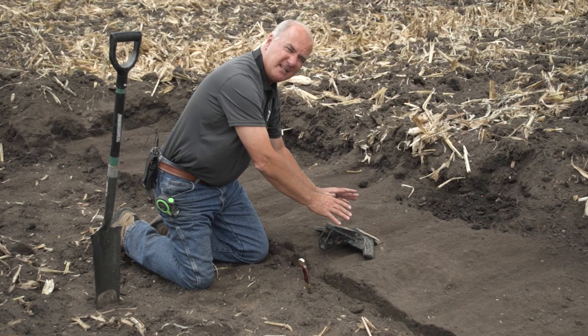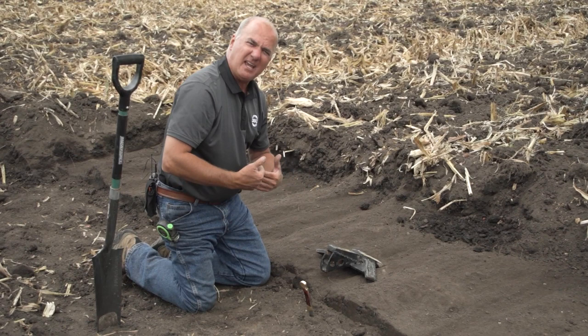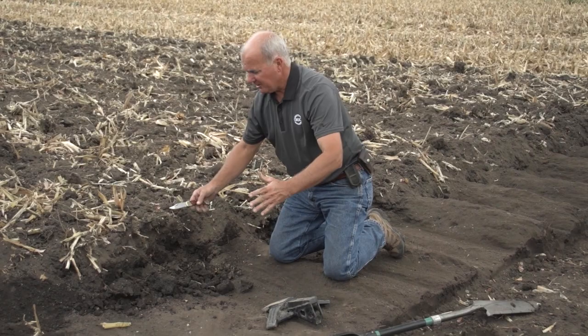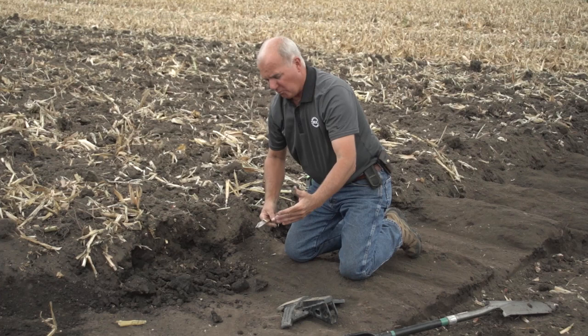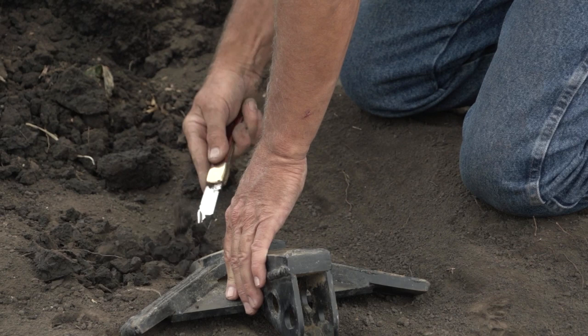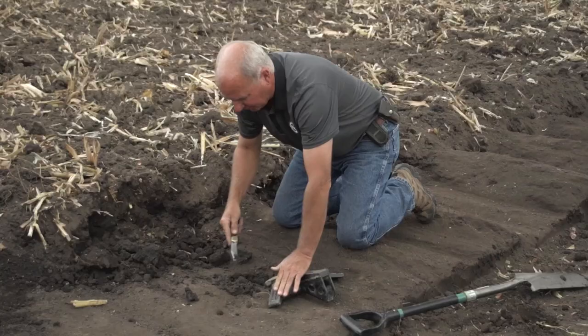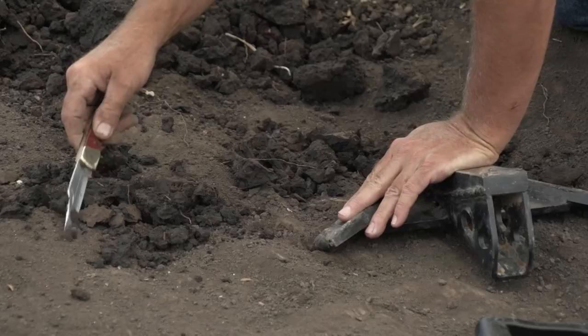Number three is: it needs to last. I realize we're doing more work, but I wanted it to go as long as it possibly can. In our case, we go through the entire season here in central Illinois without question. You and I can see that this front wall is totally fractured down to that 11.5-inch depth. But there's always a question in a grower's mind — with this wide of a point, what does it look like underneath the point itself? You can see what we ripped this morning: we can still get very good fracture. It's a little tight right at the two-inch point, but underneath this wing I like the way it feels — consistent all the way through, even with a 10-inch middle ground between the points.